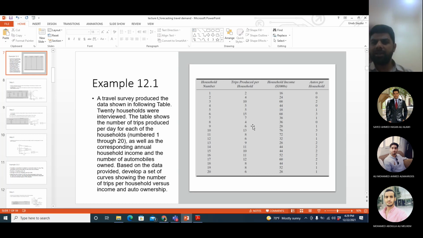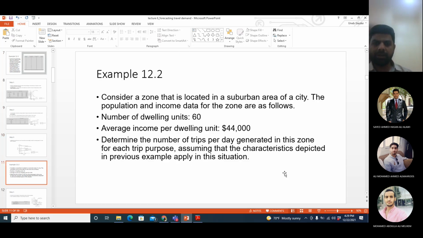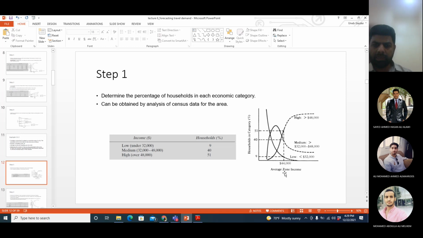You will do the same thing for low income and one car as well. So I have one here, I have one here as well, this one, and this one. So 4. For these 4 households, find out the average number, and so on and so forth. But this has already been done.